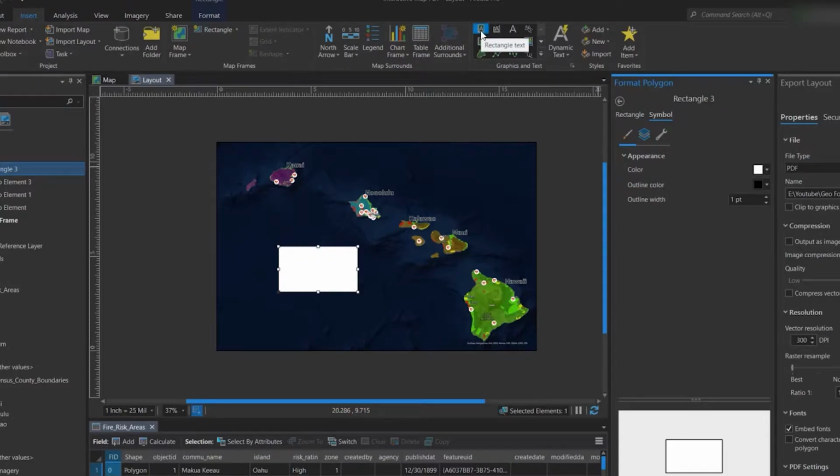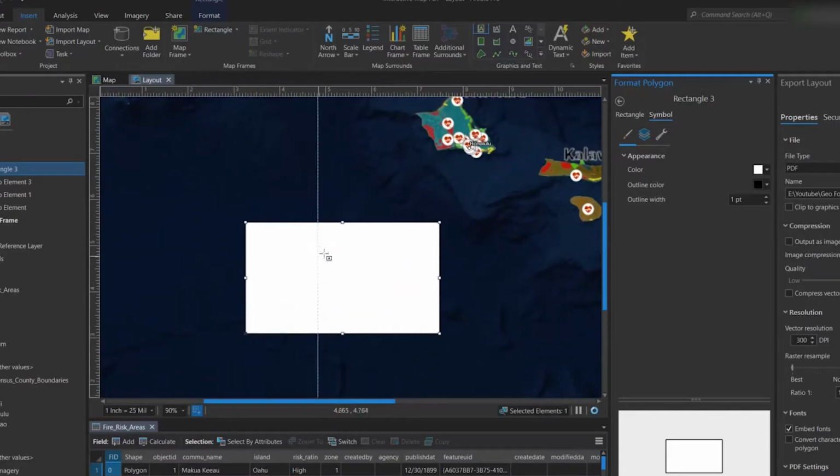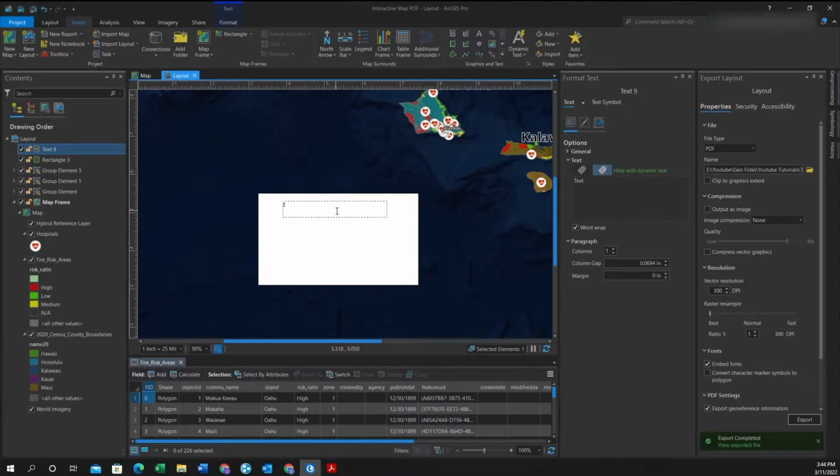After that, we're going to go back to Insert and hit the Rectangle Text tool. Now we're going to draw a text box, and we're going to begin to construct our links, as well as the rest of the text. So you can type out whatever phrase you need. You can right-click the box and go to Properties, and that'll open up the Format Text dialog box. And then you can also enter changes to the text within the Format Text box.